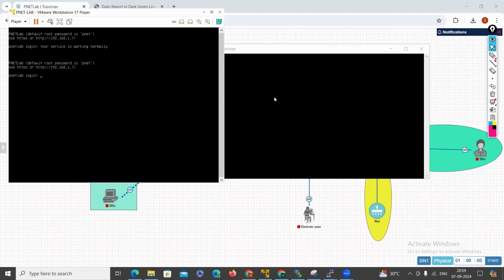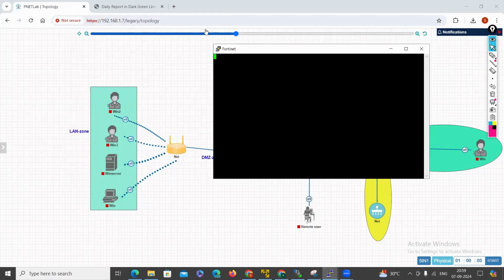Now it's the initial configuration. We are working with the virtual machine. Suppose the virtual machine is pre-configured with a DHCP client, but in my production network I don't have a DHCP server. So how to change or assign the IP address for my FortiGate VM firewall, we are going to see now.